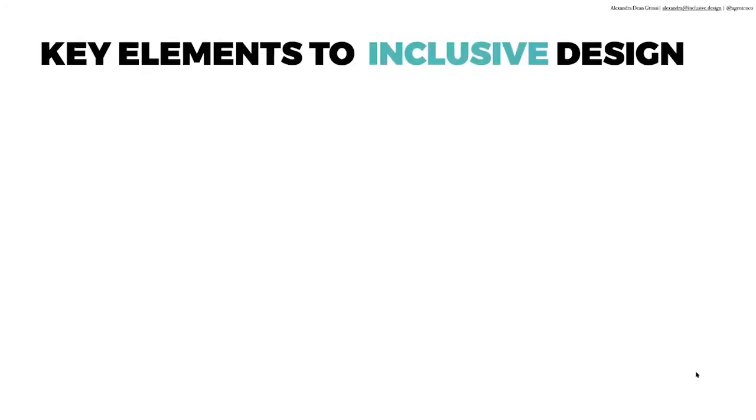So key elements, so let me see. As I said before, you're not trying to create one thing for all people. You're trying to create many things. And in the age of technology, that is becoming easier and easier because you can target certain things to certain people. You can offer multiple ways of experiencing the same thing, especially in a virtual space. But there's so many different ways.